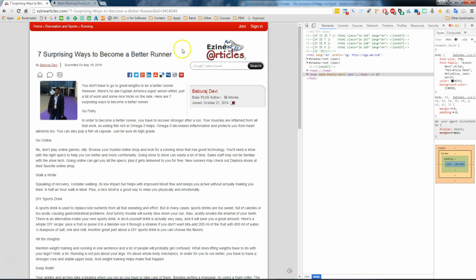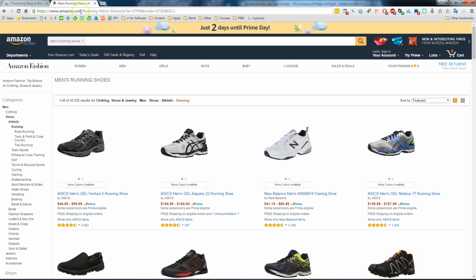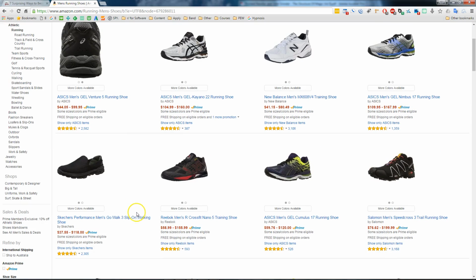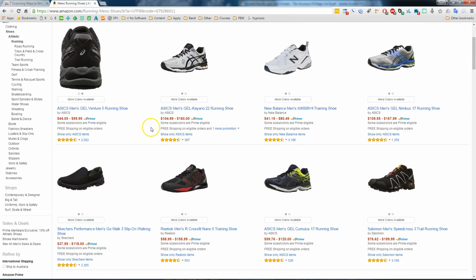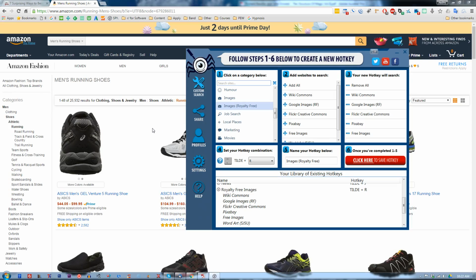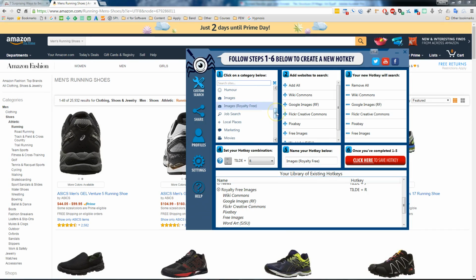So let's go ahead and find some royalty-free images for men's running shoes. Now, if you do research here, we can use these images. However, as a copywriter, you always want to make sure that your images are royalty-free. So, I actually use this software. This helps you search online. Everyone, you should have this downloaded and installed on your computer. This is one of the key pieces of software that we will be using throughout this course.